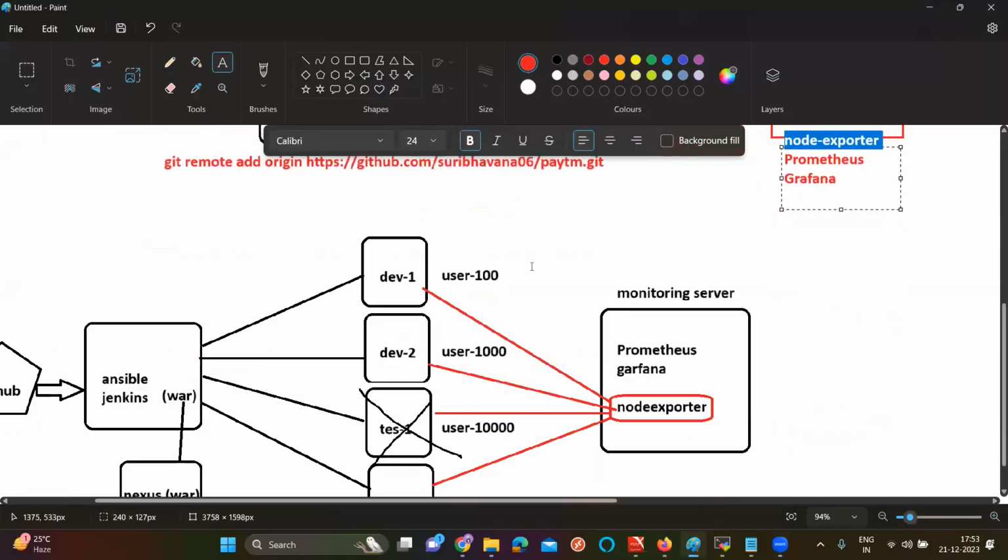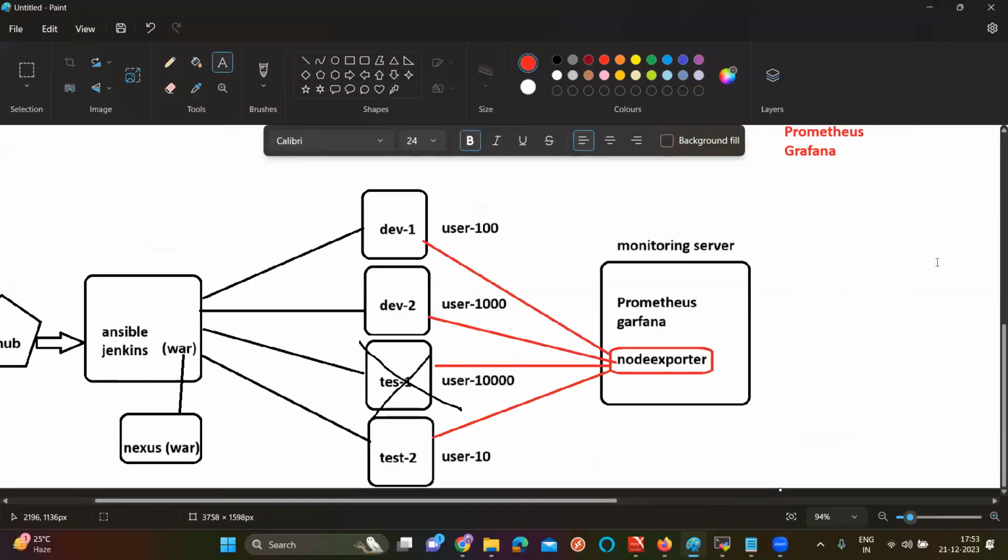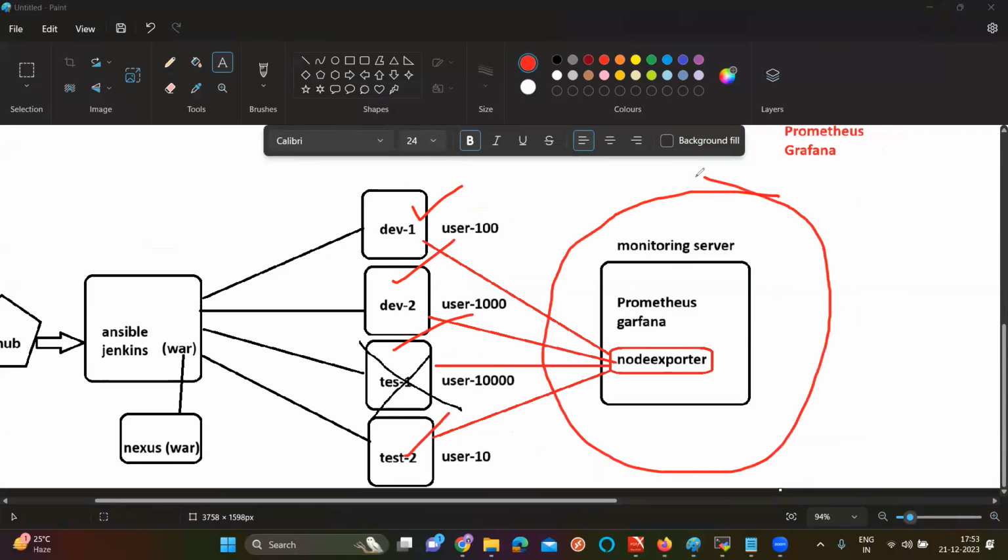Fine. So for example, let's say how it is going to work. This project I explained in the morning batch. It is your developing server 1, developing server 2, testing server 1, testing server 2. Whenever you want to monitor all of these servers, you need to create one monitoring server. In the monitoring server, I need to install Prometheus and Grafana. Node exporter is optional in monitoring. But node exporter you need to install on all the worker nodes. And these worker nodes' IP addresses you need to configure in the prometheus.yml file. Now Prometheus and Grafana will monitor all of these worker nodes. Hope it is clear for you, Sunil Kumar.